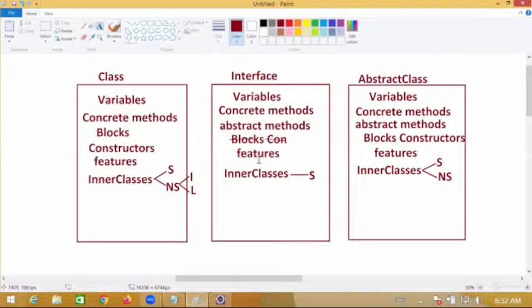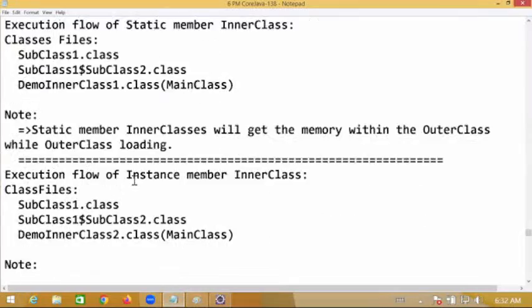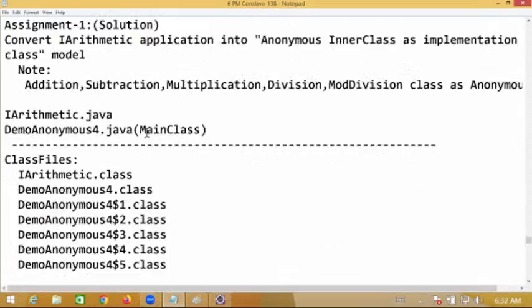Right. Now, write the two programs: inner class inside the interface, and inner class inside the abstract class. Let us write it. We are coming to conclusions.